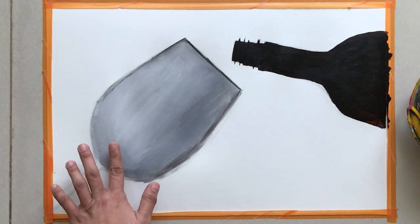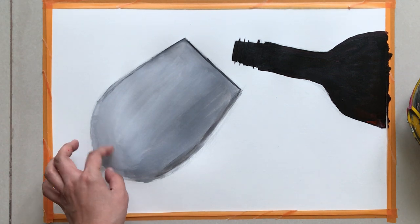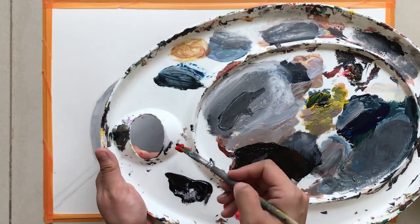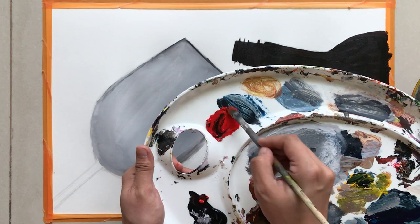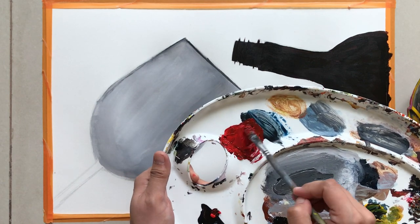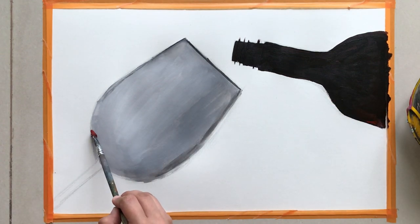Now we're going to do the wine part. I think this is wet, but it's dry enough for me to be able to paint something over it. So I'm just gonna get my red. Get your red, guys. Just pure red. Okay, I'm gonna add a tiny bit of black, just to make the red quite dark. Okay, I'm gonna add some water. Let's start doing the wine part. Okay, it's pretty wet.